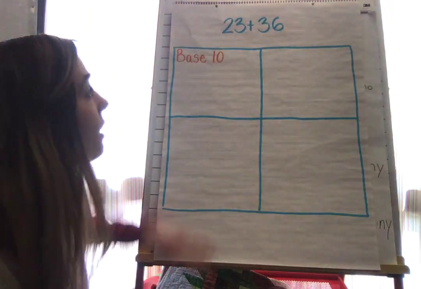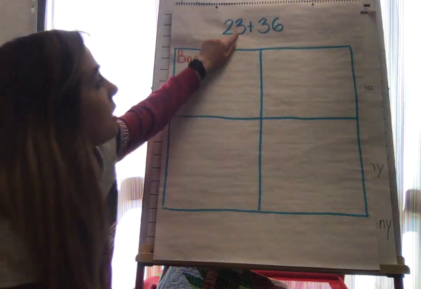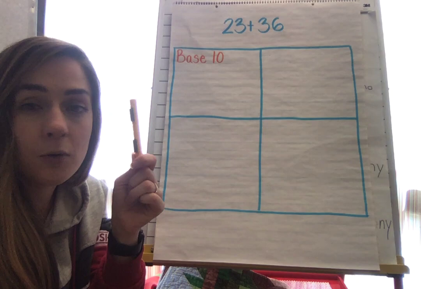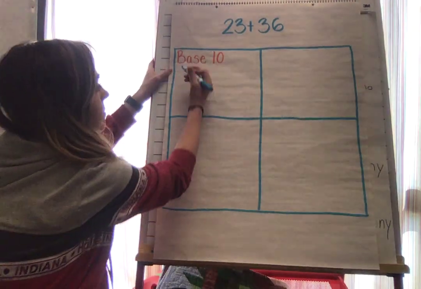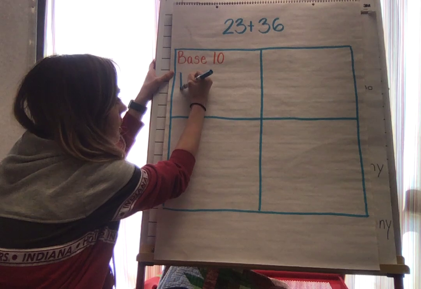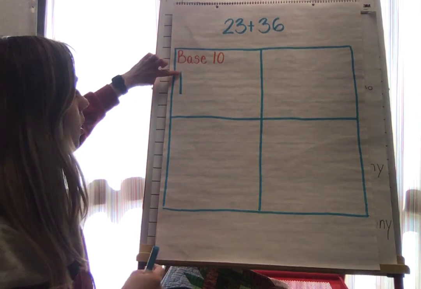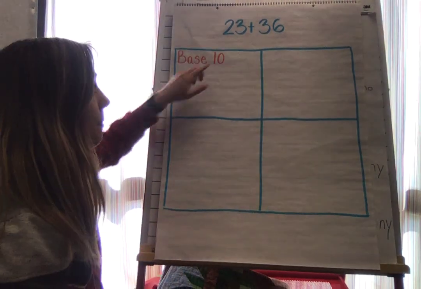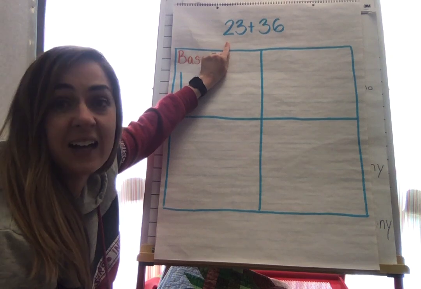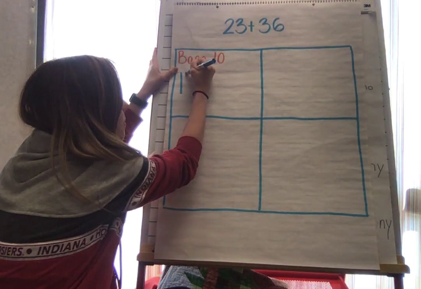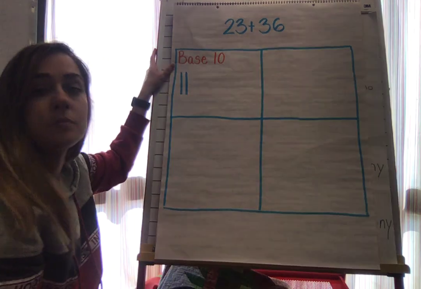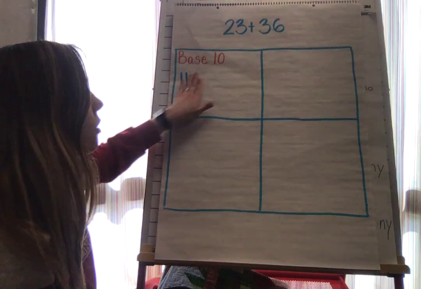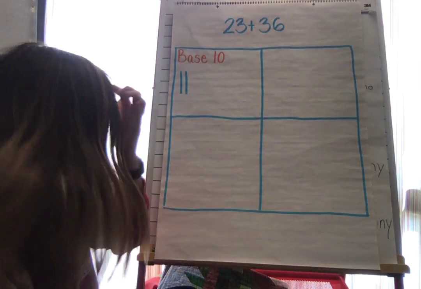So here's how it's going to look. First, I have my 23. There are 2 groups of 10 in the tens place. So I'm going to draw 2 sticks. I went from the top of one line to the bottom of another line. I'm talking about the blue lines. Now my second stick is going to be the exact same size. And I'm going to put it right next to my other stick. That makes it nice and neat in my head. I don't have to go searching my paper for what I meant.